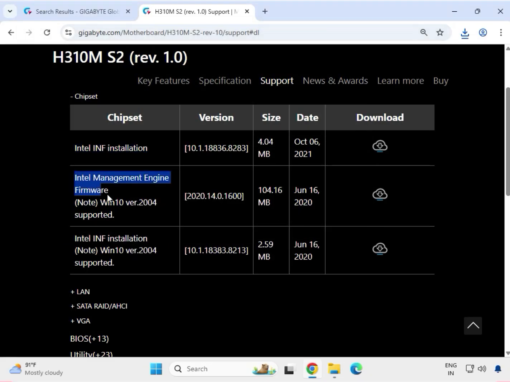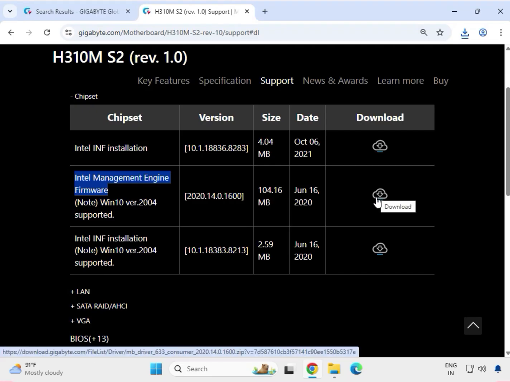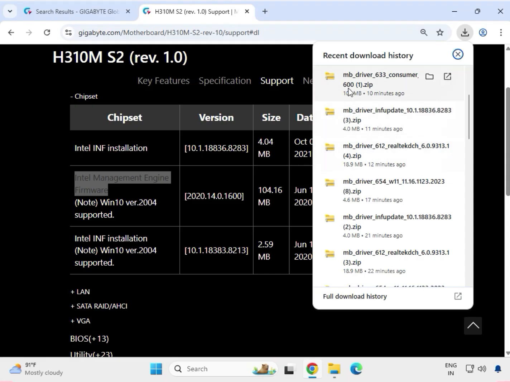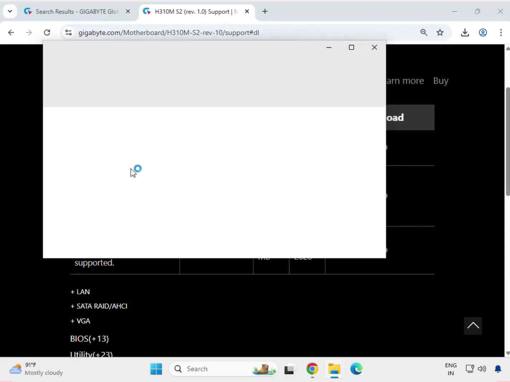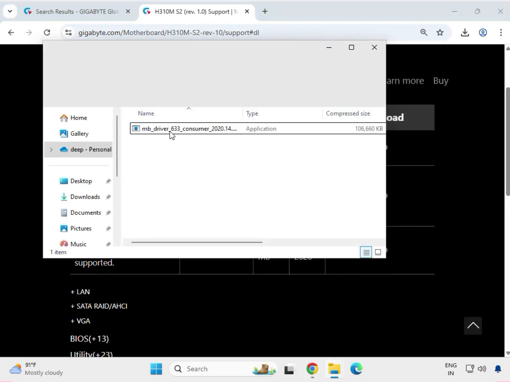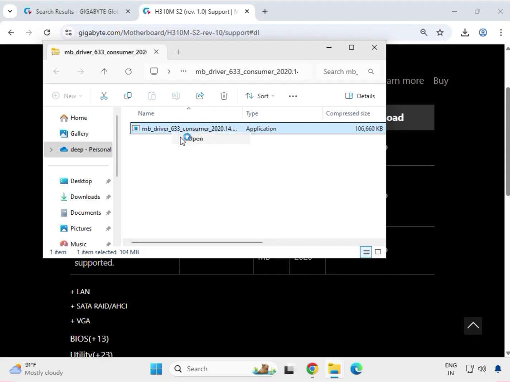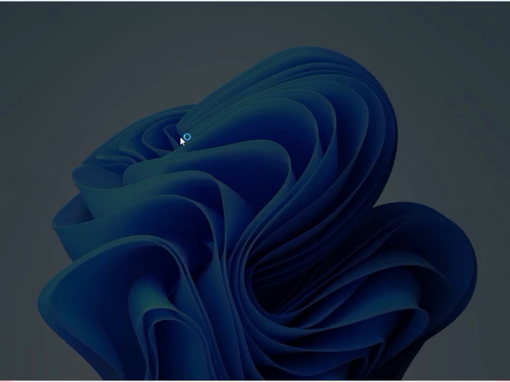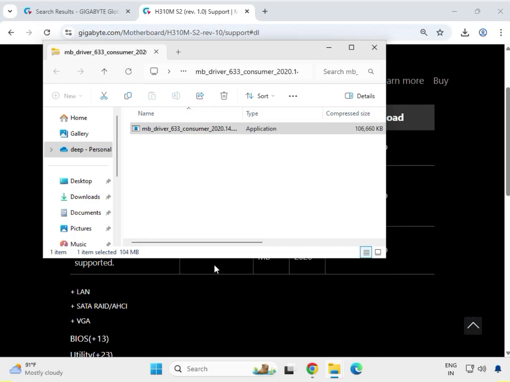Intel Management Engine firmware. This is the download button, click to download. So just open it after it is downloaded. Select, right click, open. Then click on yes.